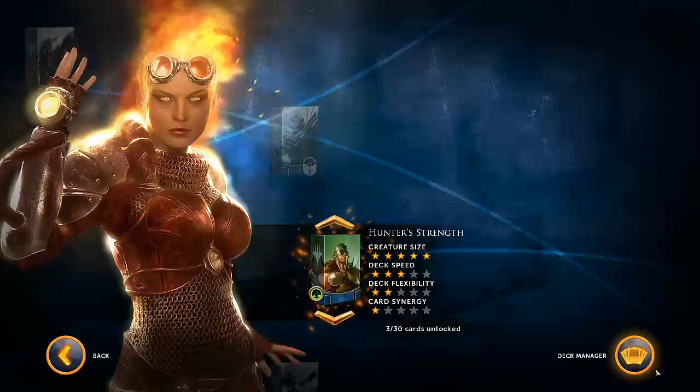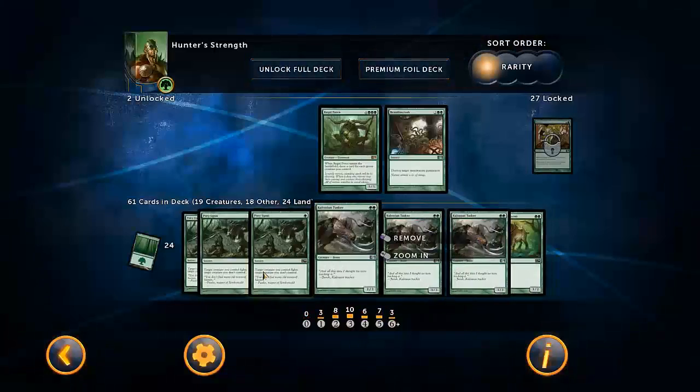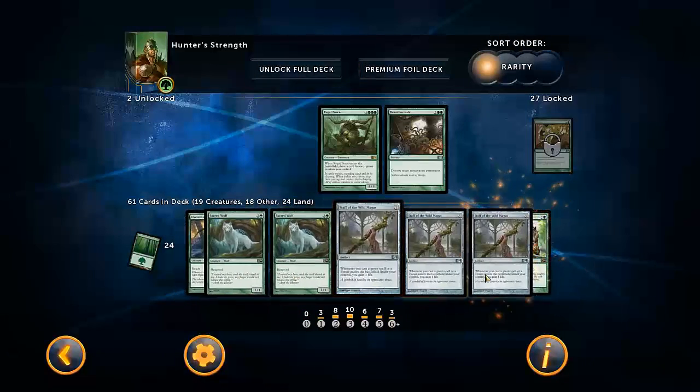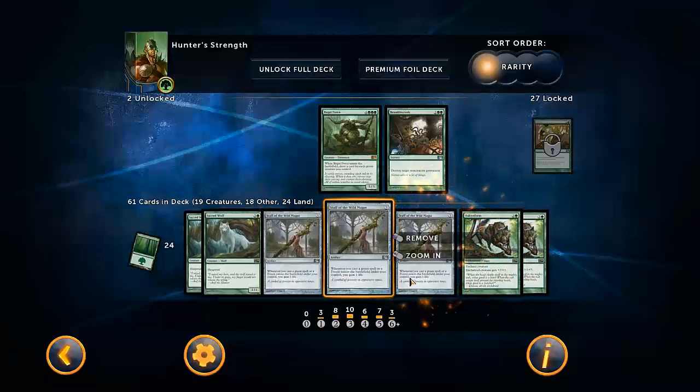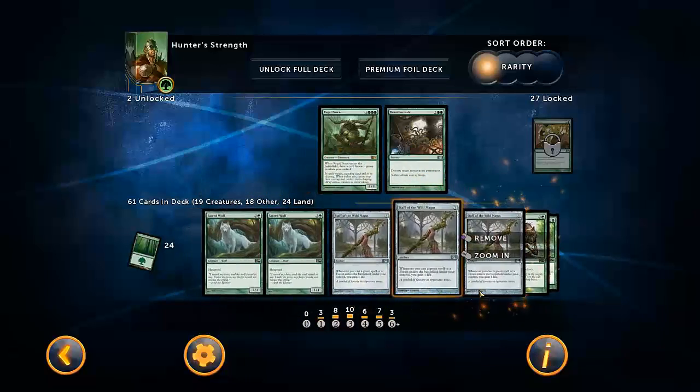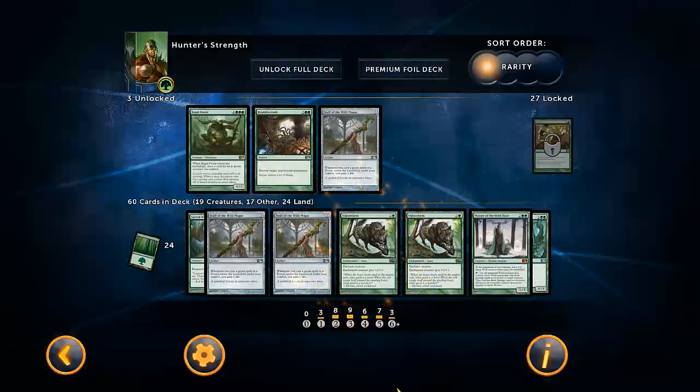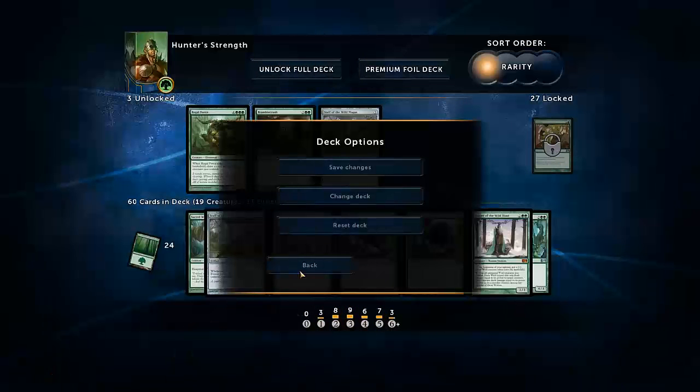Nothing major for this deck. You always need to go to the deck manager because it takes you over 60 cards, and you don't want more than 60 cards in your deck. I don't want to get rid of any of the Oak Forms. I don't want to get rid of those either, so I'm just going to do that. And we're done.